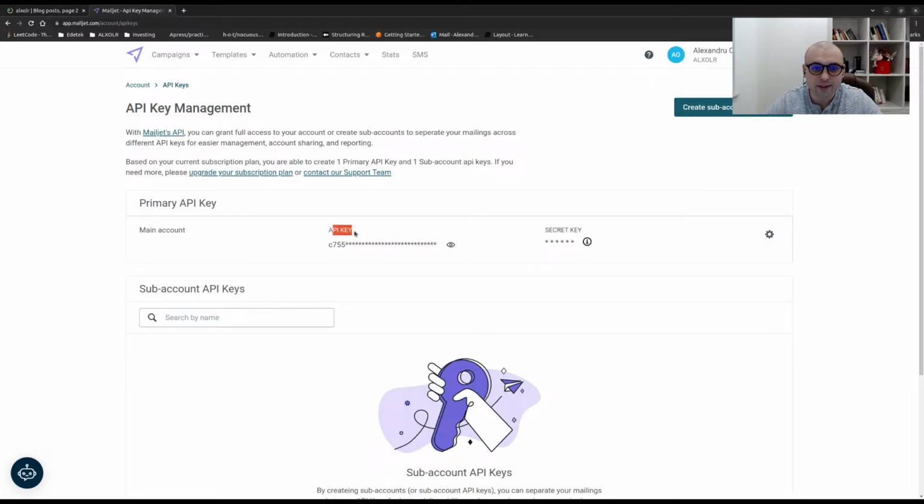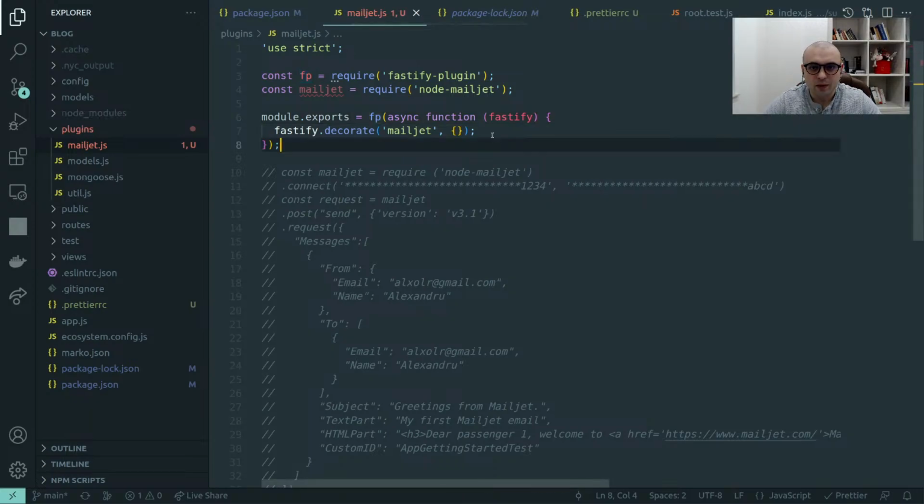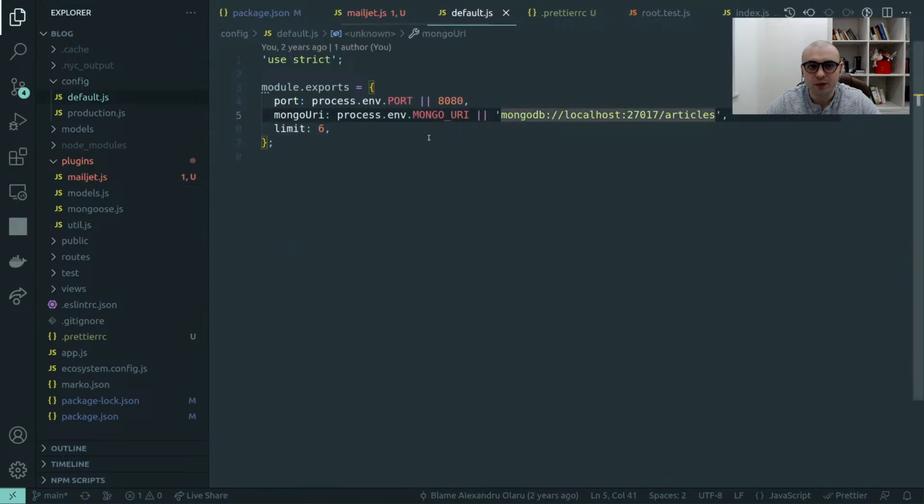So I already generated them and exported them as environment variables. I'll show just in a minute. Okay, so once you generate these two, I think you'll be good to go. Good. Let's get back to our coding screen. So we are back to our coding screen. So we have this. We'll need to import this too.